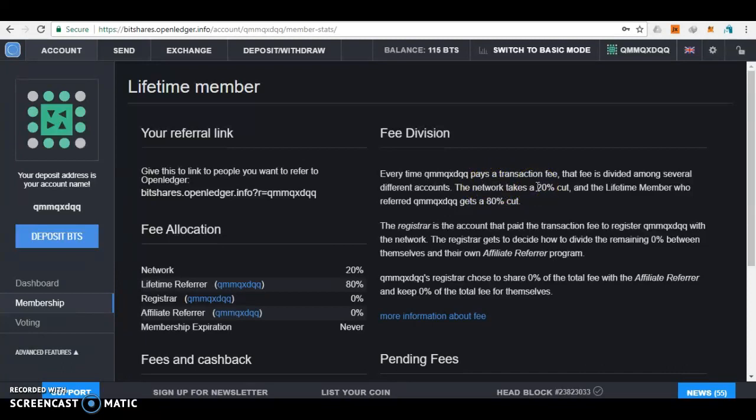Because this is a decentralized exchange, it doesn't involve you having to pay the exchange 0.25% every time you make a transaction. What happens here is all the fees in the exchange are paid out to the lifetime referral, and the network takes just 20%. So it's very exciting.